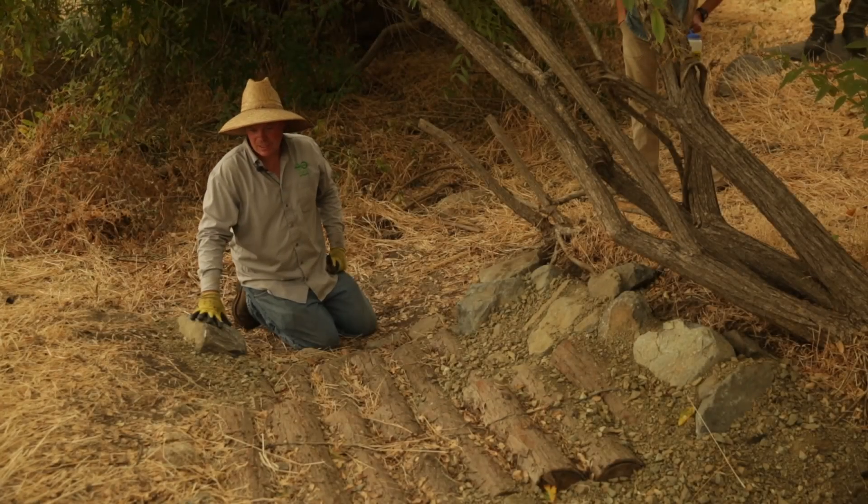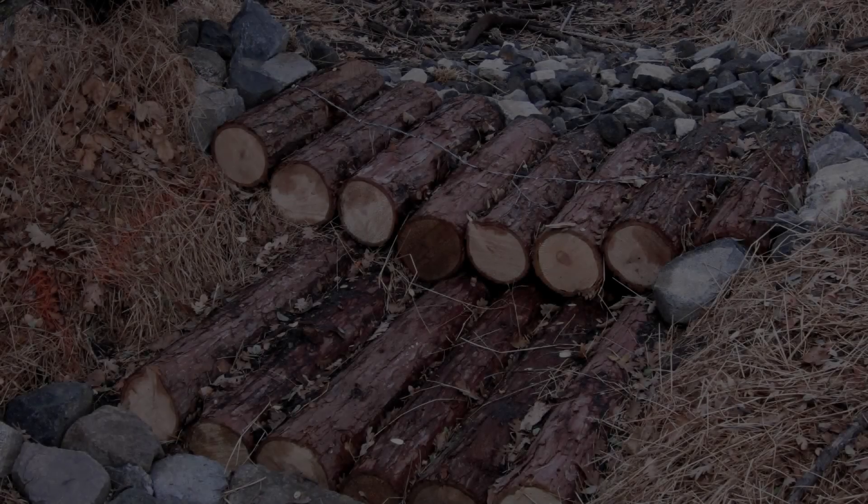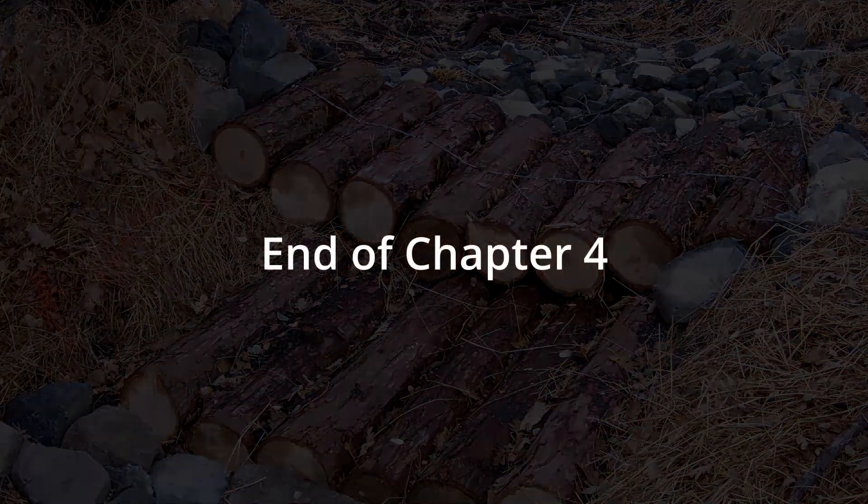Overall, it looks excellent. There's a wing up there too, just to make sure the water doesn't go around that side, and it's going to function really well. That concludes Chapter 4. We talked about alternative vertical control of water using wood rather than rock, vertical stability and slope control, water piping, the use of fabric and smooth wire, some common mistakes and why they occur, as well as how to fix them. Please see the references posted below this video. Chapter 5 will talk about another slope control structure, the log mat. Chapter 5 will autoplay, or you can watch it or any of the other chapters on your own schedule.